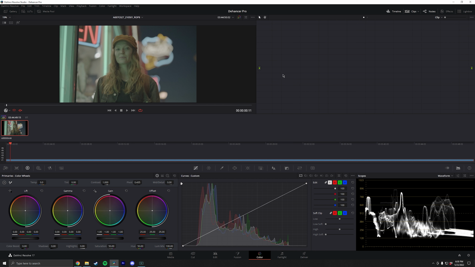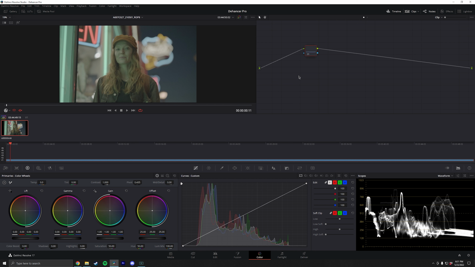So Dehancer Pro is a film emulation software that goes into DaVinci Resolve that allows you to take a bunch of analog film stocks, still stocks or motion picture stocks, and it puts them digitally into Resolve for you, and you can mess about with them as you please. What's great about Dehancer Pro that I think works really well is that every single tool inside of it reacts the way that film emulsion would react to light. And I'll explain that as I go, but let's go ahead and start our node tree.